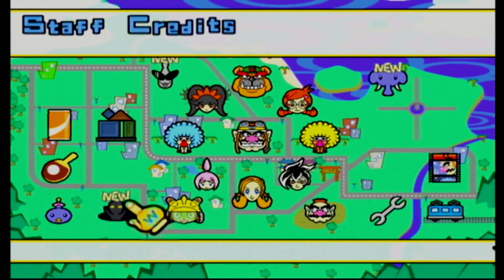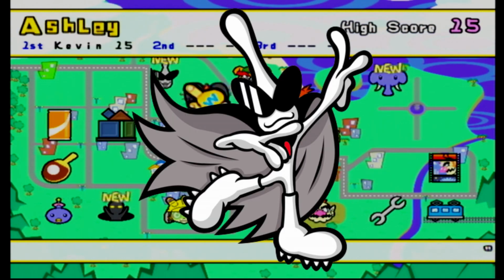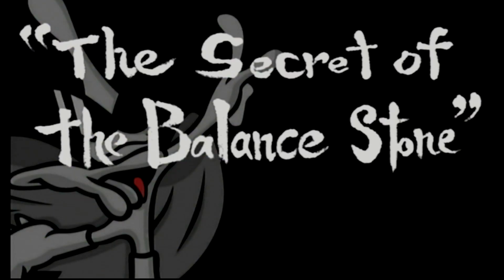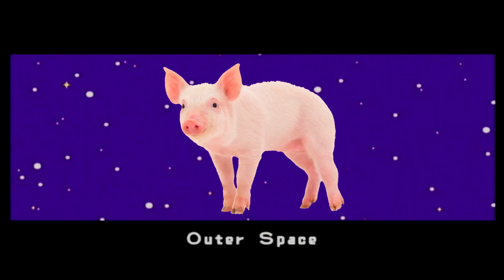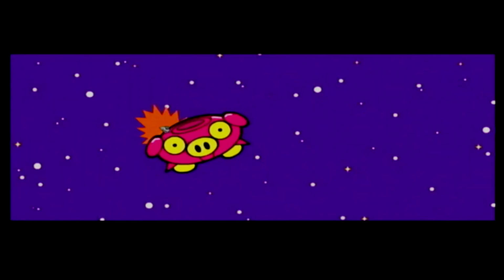And finally, we have everybody's favorite space alien of all time, Orbulon, who has a bowling pin for a head, for some odd reason. But anyways, it starts off with him inside of his pink pig UFO spaceship thing, all the way up in outer space, when all of a sudden, a nunchuck flies out of left field, and hits the UFO, causing it to crash land into the Wii Remote temple.